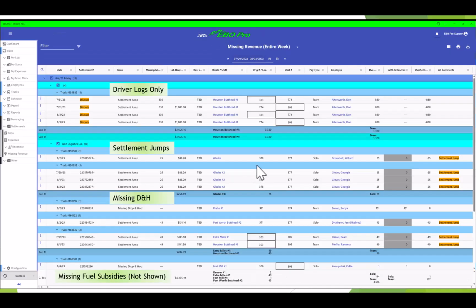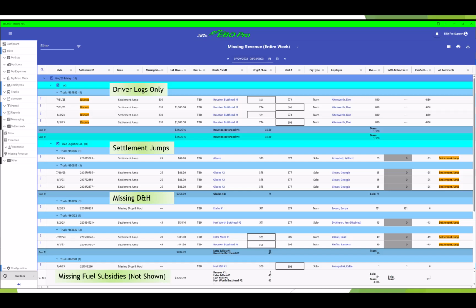So once you're done with payroll, like I said, any differences that you found during payroll are going to get sent to our missing revenue section. And this is where you're going to be able to track items that you feel you want to go to FedEx and get. There's a very simple wizard that walks you through the process, attaches everything for you from the ELDs, the settlements, everything that FedEx requires you to put with your dispute or missing revenue adjustment.